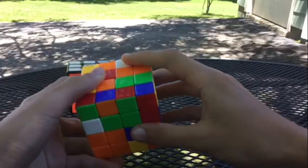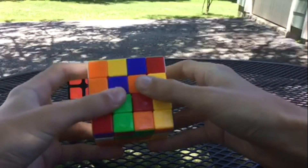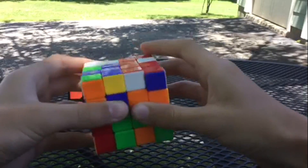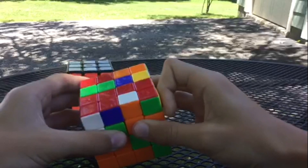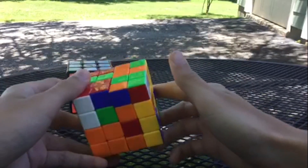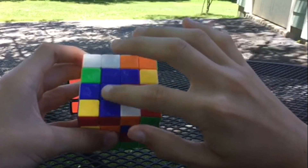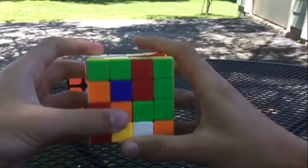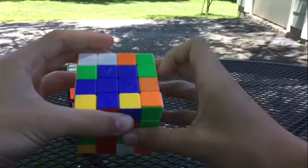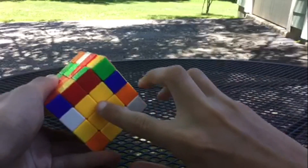If you have the blue side on top and one piece on the very bottom, rotate that side up, turn the face out of the way, and bring it back down. Keep the bar in the top left and rotate it up out of the way and back down. Now we have a hook — find the last blue centerpiece, have the blue hook facing just like this with the last piece in the top left, rotate it up out of the way and back down. Blue center is completed.